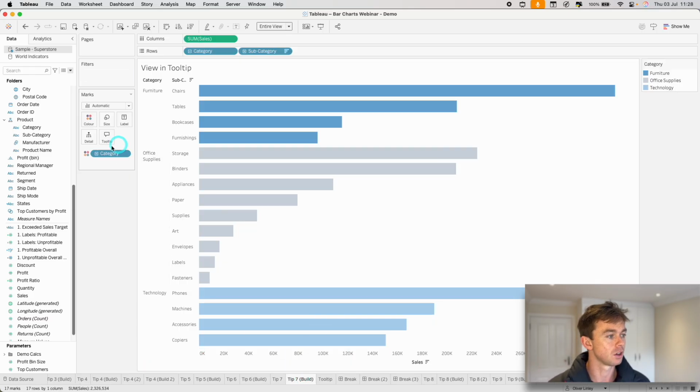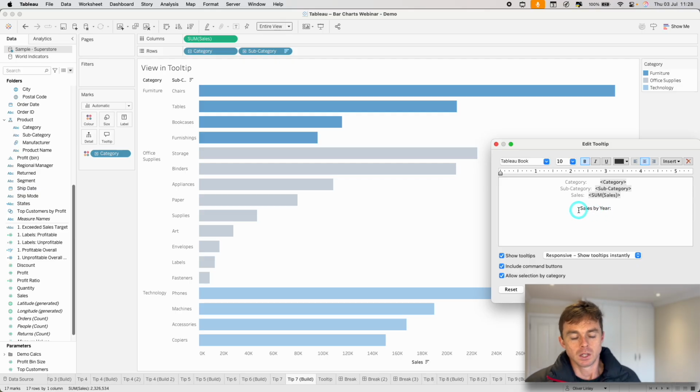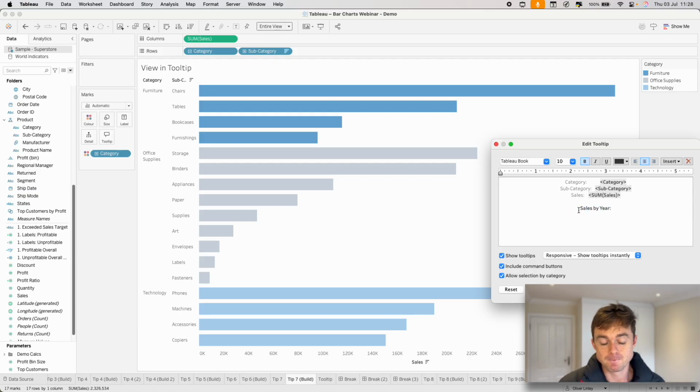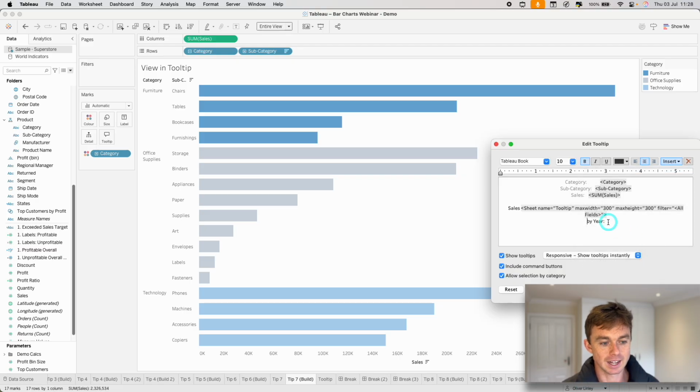So here I'm going to go over to tip 7. This is from our last tooltip, which we'll clean out. So I added a little title in here, and it's just a simple text field. You can add it or not add it, doesn't matter too much. Then I'm going to click insert, go to sheets, and right down at the bottom is my tooltip. Okay, let's click OK.